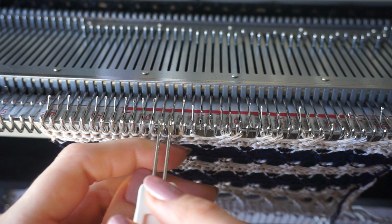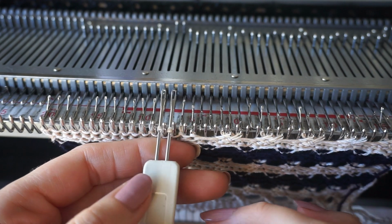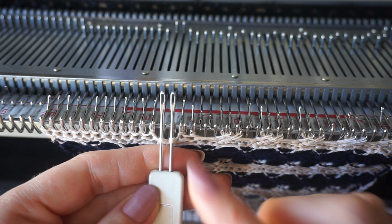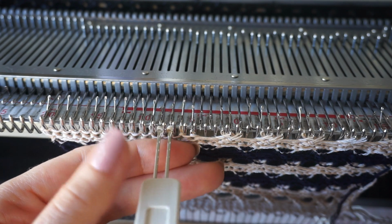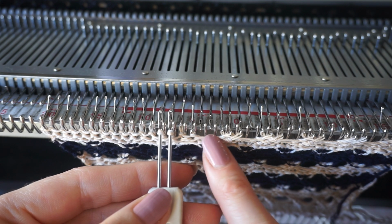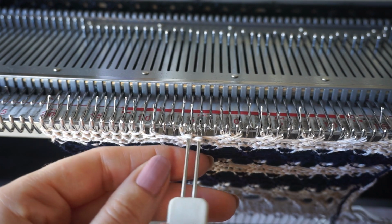Just a little tip to make the transfers a little bit easier is when completing the transfer, before actually sliding the stitches on top of your tool, pull the needles towards you, like so. As you can see, the needles here are already ready to receive that stitch, so you don't have to do it manually, if that makes sense.